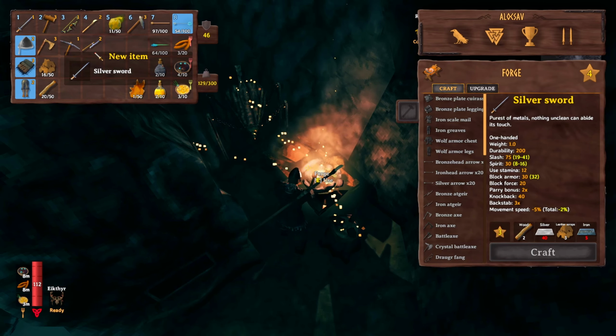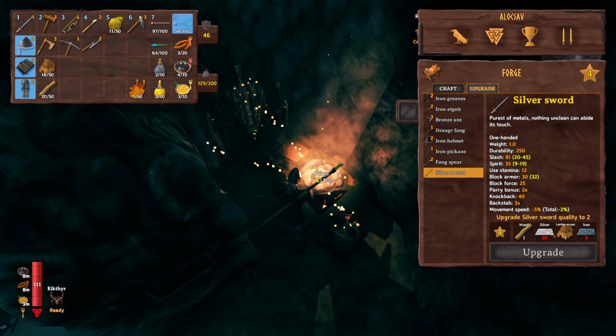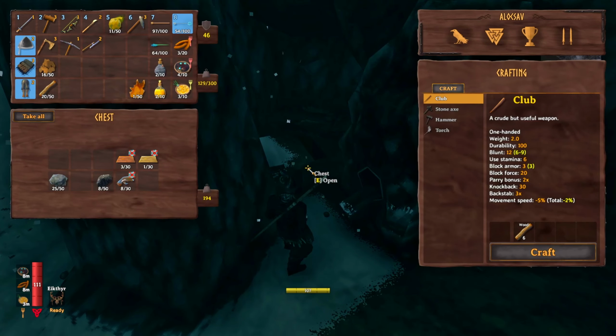Nice. I think I'm gonna change it up for the 8th gear. I'm gonna retire the 8th gear for a little bit. And what would be to upgrade it? 20 more silver and just 3 iron. Let's see if I have the silver. Nope. Just 12. But I can definitely just cook more iron here.